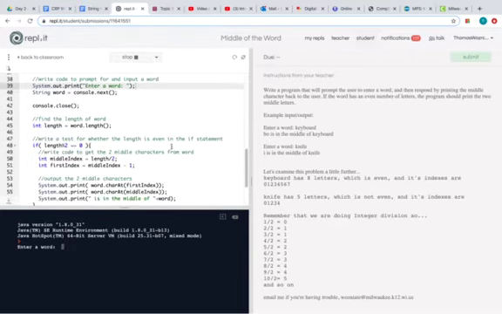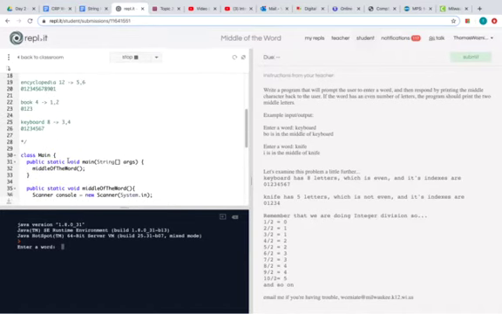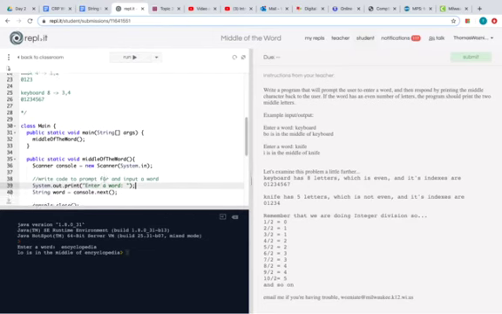Let's test one of these guys up here. Let's test keyboard. "Bo is in the middle of keyboard." So that seems like it's working. Let's do one more. Encyclopedia. "LO is in the middle of encyclopedia." So that seems like it's working.